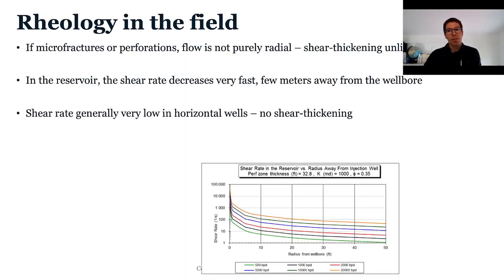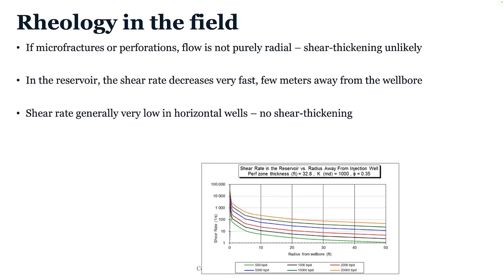The flow in the field, when you have perforations in vertical wells, is not completely radial. It's pseudo-radial, so you have fractures and linear flow. And if you have fractures, depending on how far they go, you will minimize mechanical degradation, enhance the injectivity, and you will maybe not observe the kind of pressure response that you were expecting from the simulation, which is very often not being considered.